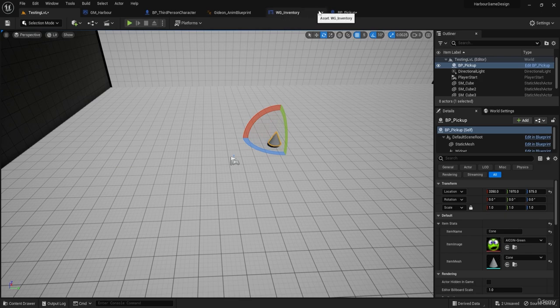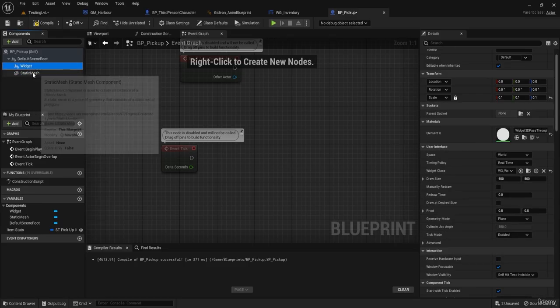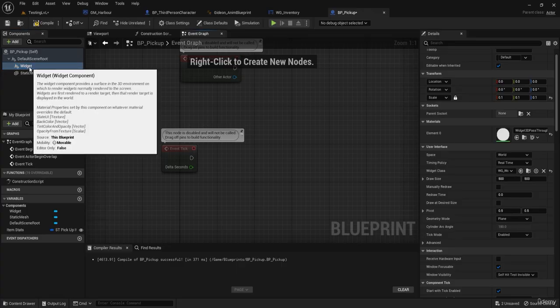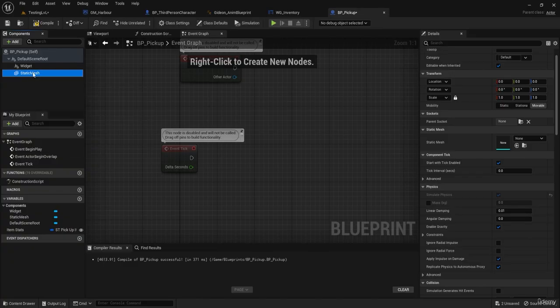We could have parented up to the static mesh itself so it could follow it, but if we parent it up, then it would always be on a static. It would be harder to find which side of the mesh is looking towards the sky. So we're gonna make a rule that this widget also follows the location of this static mesh.